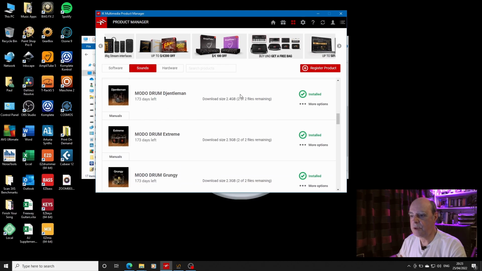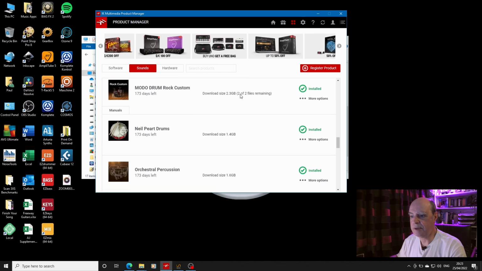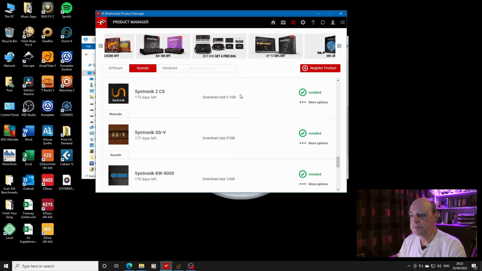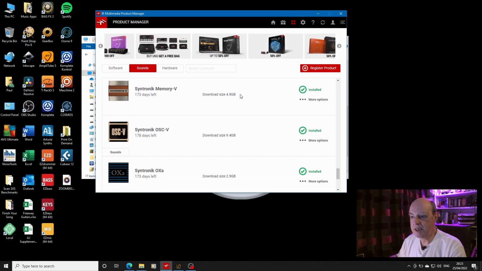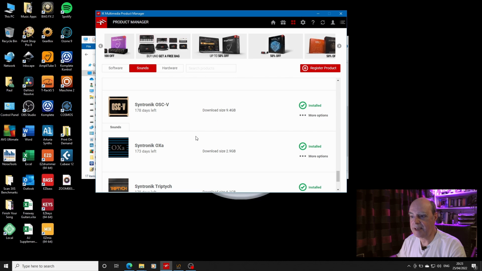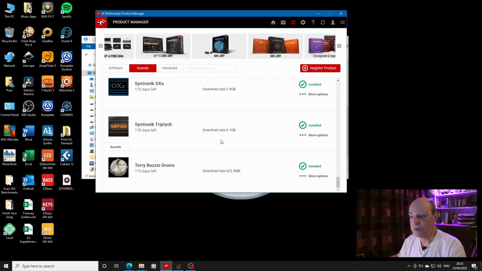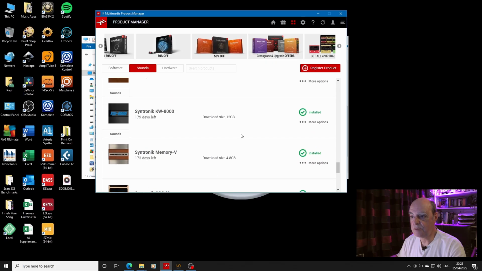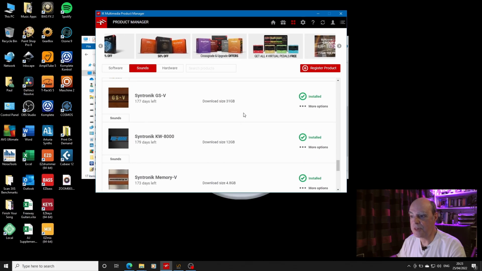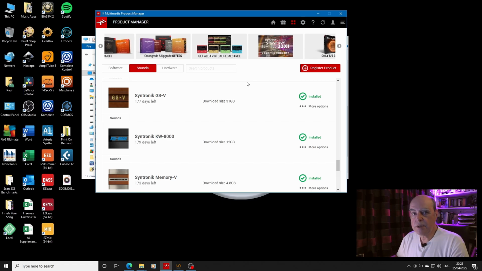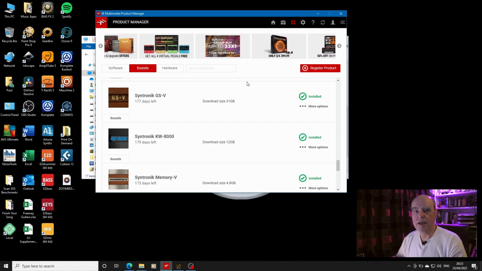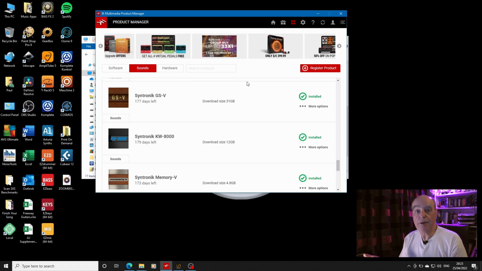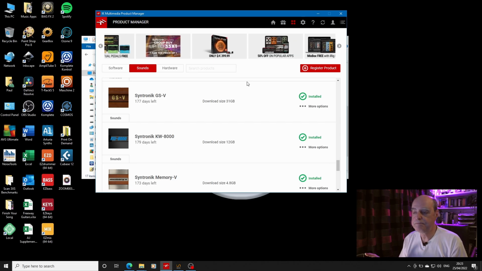Now, when you get down to the Syntronik sounds, you can see the download size is quite significant. 9 gigabytes, 2 gigabytes for that one, 6 gigabytes. Let's find the GS1 because that was the major one, 31 gigabytes. So when you download these, it downloads the file and installs them, and the download size is 31 gig.